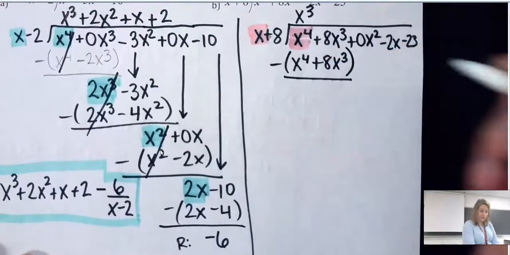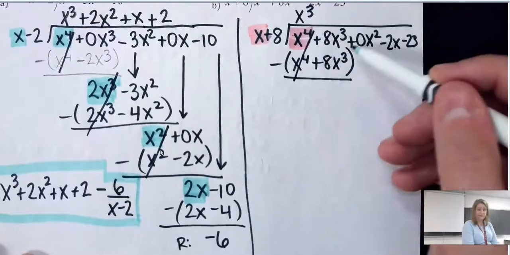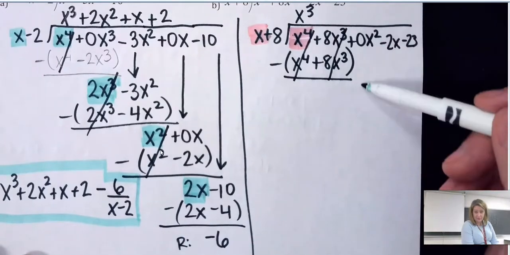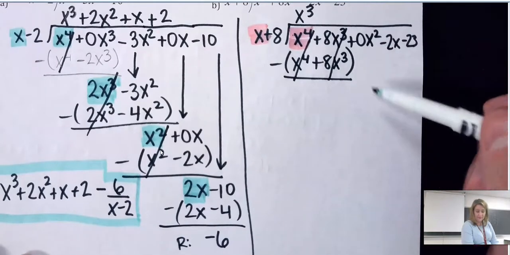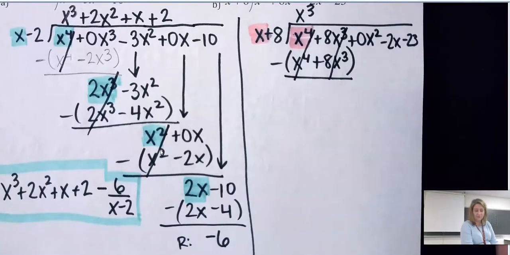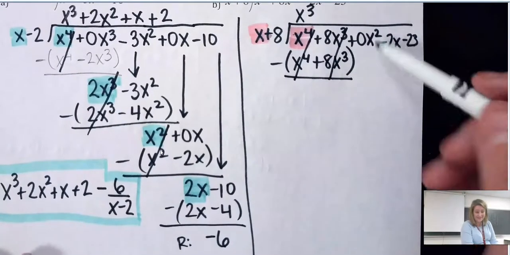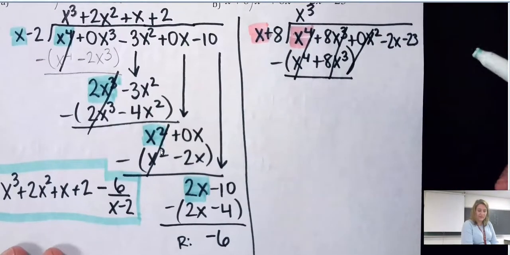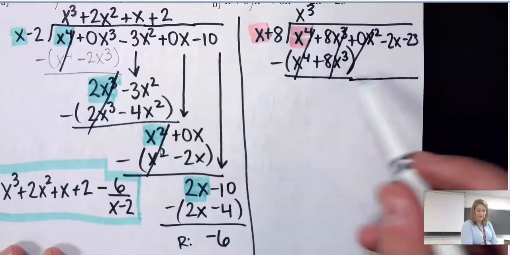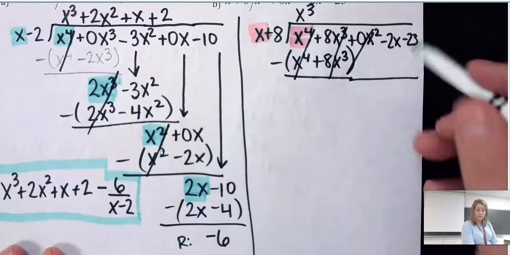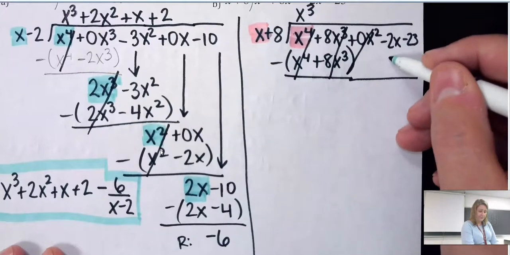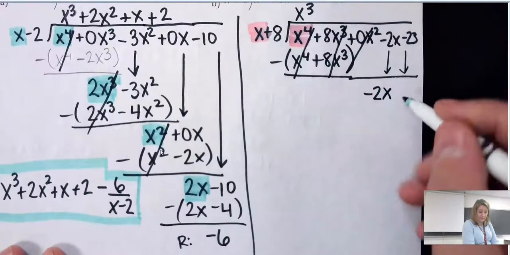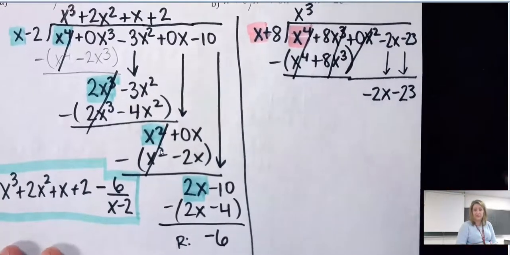Now, in this question, this is gone and this is gone. Okay, now I could bring down that 0x cubed, but then I would say, okay, to get 0x cubed, I'd just multiply by 0. So in this case, I don't really need that to hold the place value because that ended up canceling both of these terms. So you just move down the polynomial, and I'm going to write negative 2x, and I'll just go ahead and write the negative 23 because all that stuff canceled out.